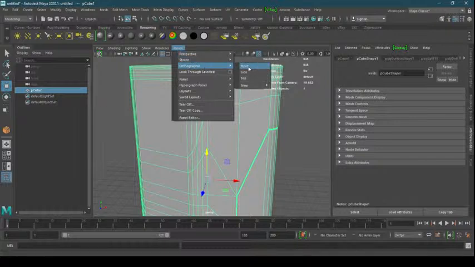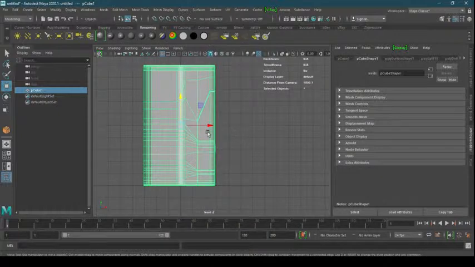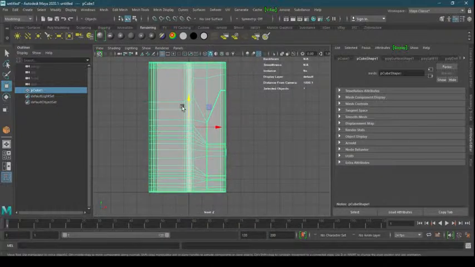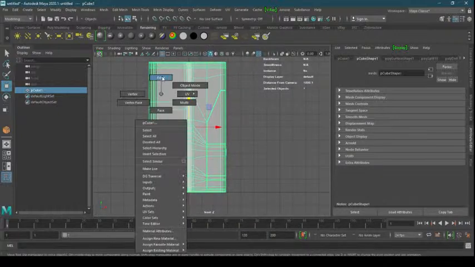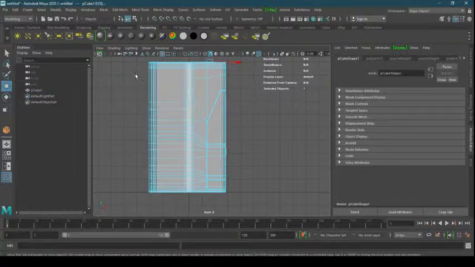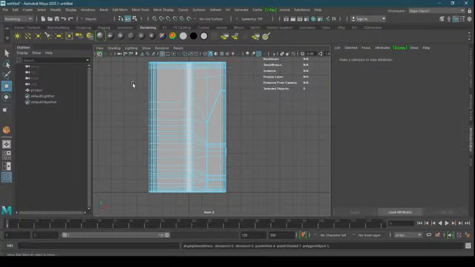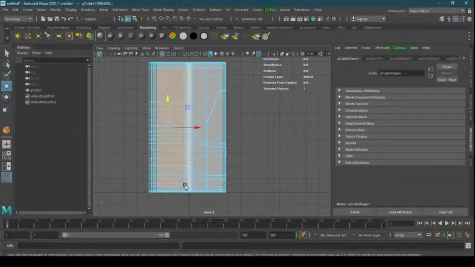If I will go to the orthographic front here, okay, and face, so I will go to this part here, and take all this.